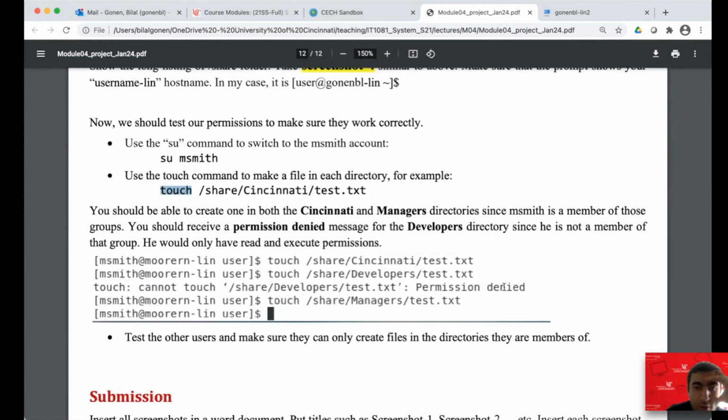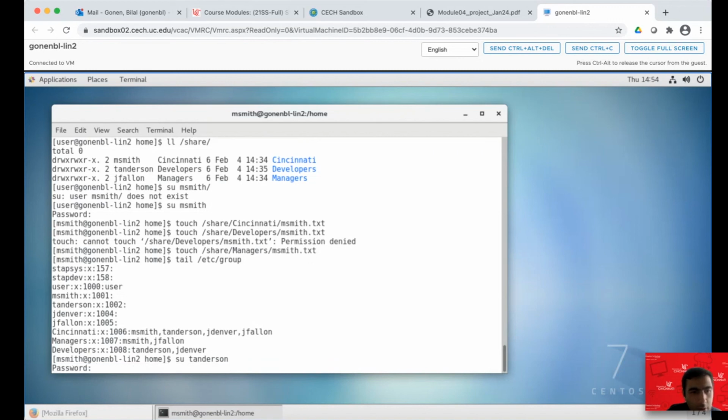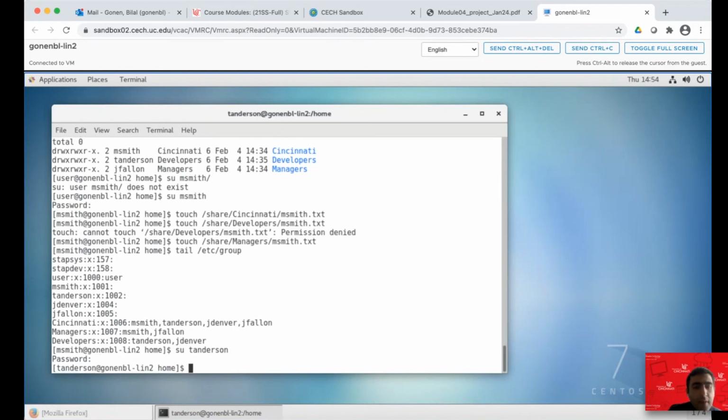Test the others, making sure they can only create files in the directories they are members of. So let's become somebody else. su tenderson. Okay, password. Now I am tenderson.